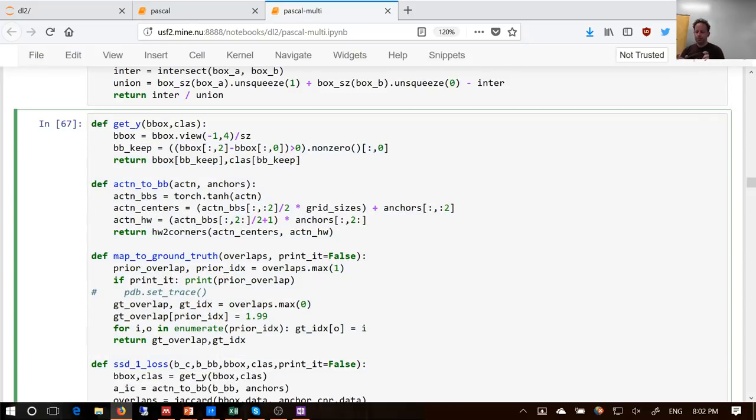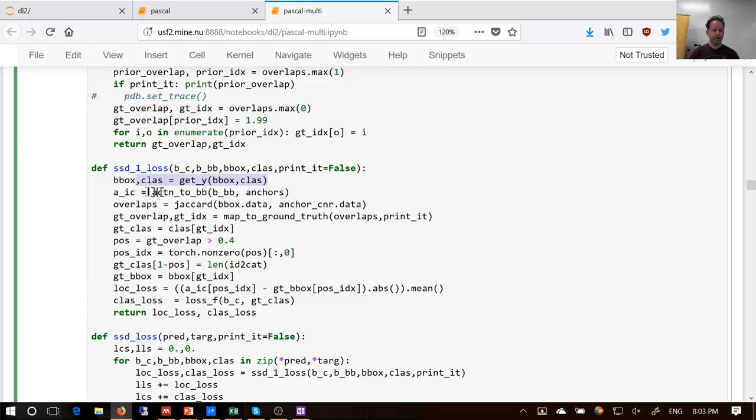Because we could have different numbers of ground truth objects in each image, but a tensor has to be a strict rectangular shape, FastAI automatically pads with zeros anything that's not the same length. It's a thing I fairly recently added, but it's super handy. Almost no other libraries do that. But that does mean you have to make sure you get rid of those zeros. So you can see here I'm checking to find all of the non-zeros and only keeping those. This is just getting rid of any bounding boxes that are actually just padding.